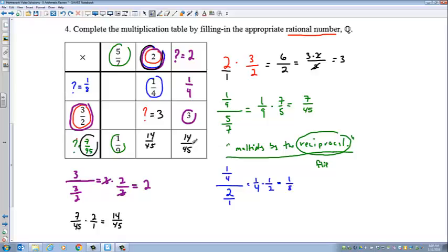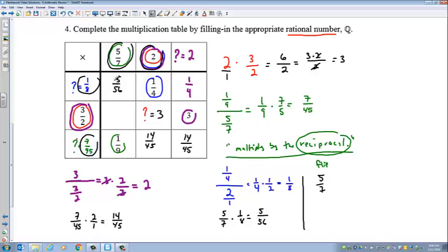And then finally, let's finish up here. So let's take 5/7 times 1/8. And so that's equal to 5 on top. And then 7 times 8 is, what, 56? So this is 5 over 56. Again, we're practicing multiplying fractions, but also our times tables at the same time. And so again, if you struggle with these and it's the multiplication that's hurting you, you have to go and review your times tables.